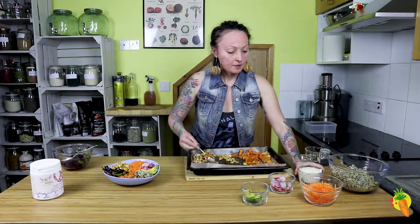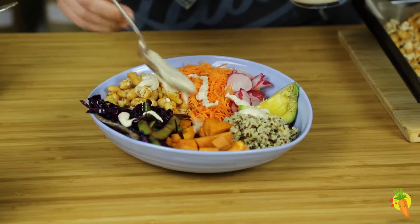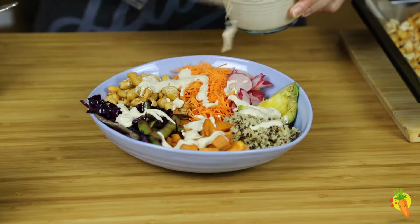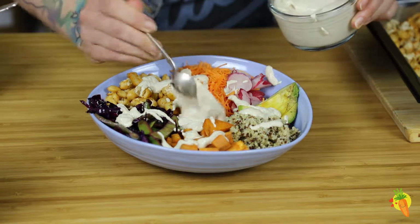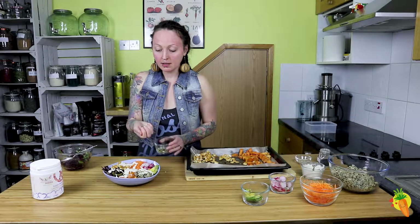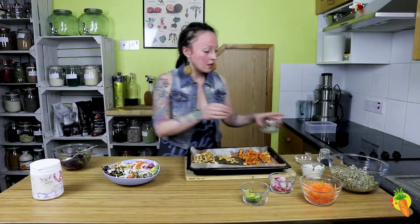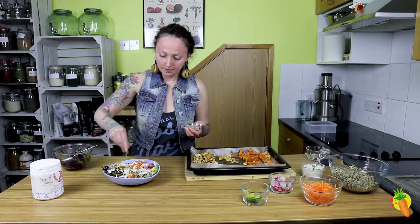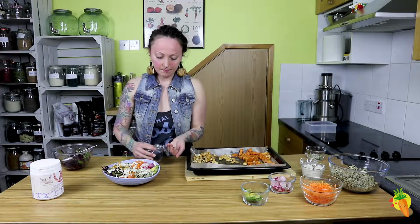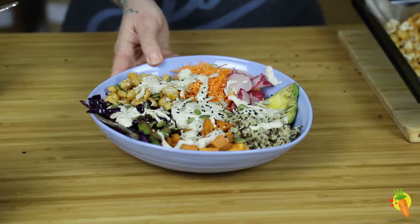And the next step will be our dressing, our tahini and maple syrup dressing. So I'm just going to dollop it here and there. Of course you can use more if you like. And you can add more in the middle. And the next step is adding some grain, some seeds. So I'm using pumpkin seeds mixed with sunflower seeds. Also some sesame. And also my favorite, Nigella sativa seeds. And your bowl is now ready.